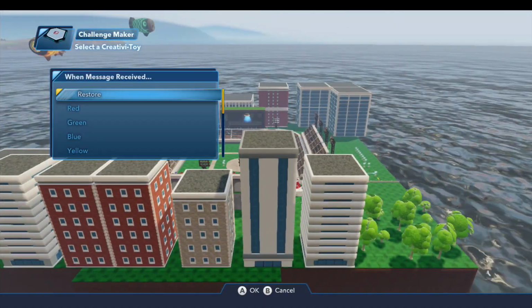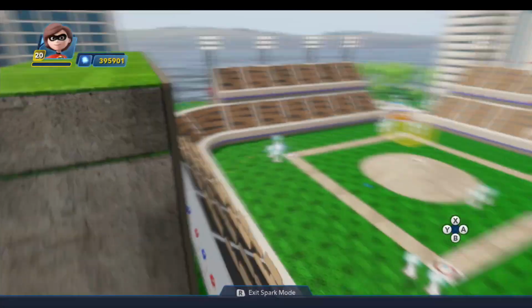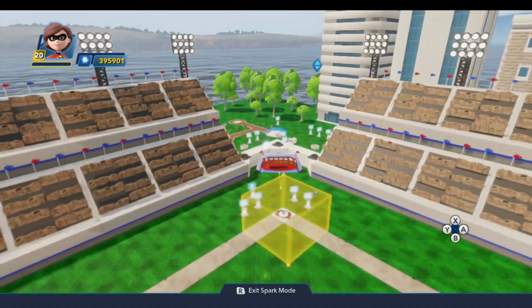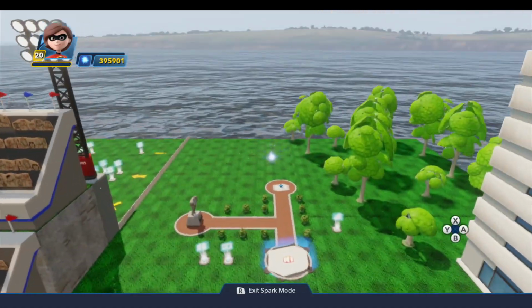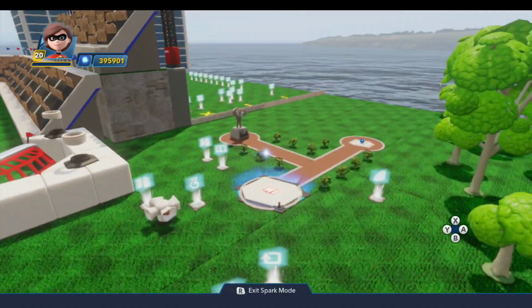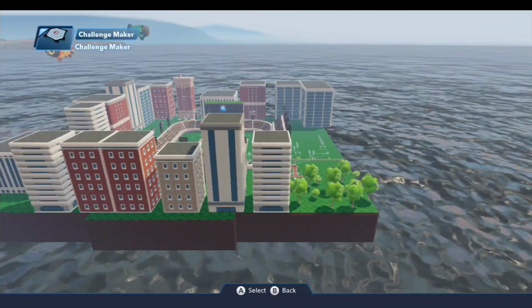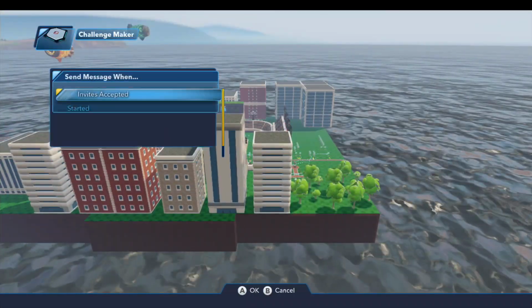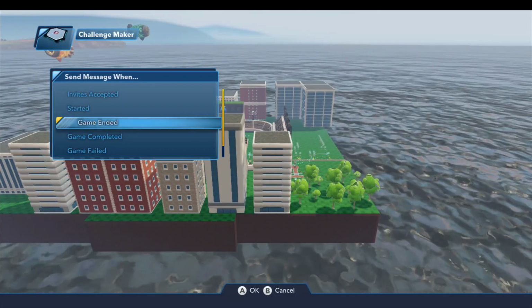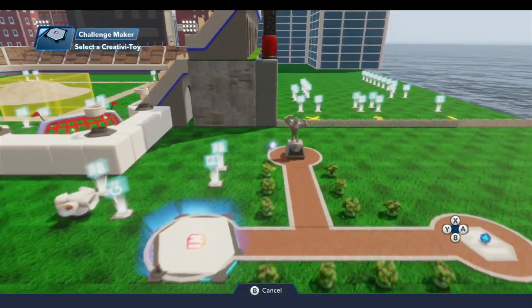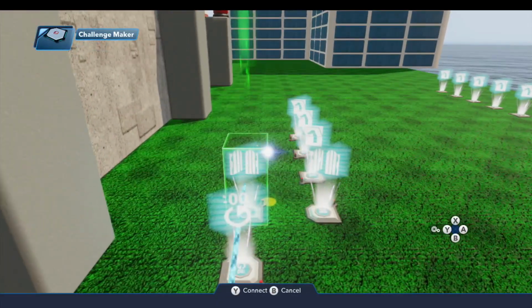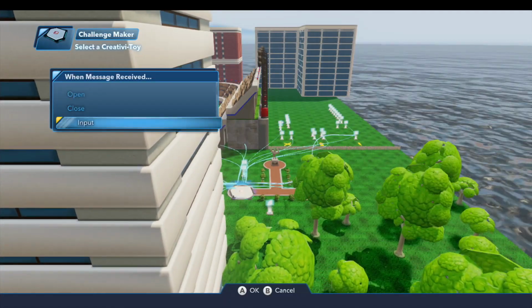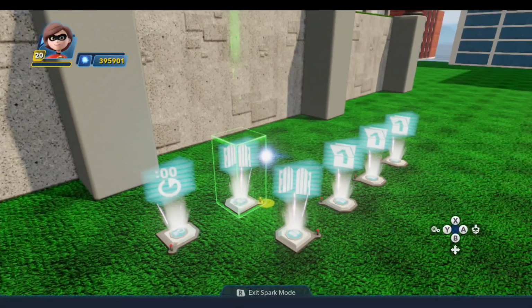And we'll do a restore on that one as well. And then we also need to clear all those other ones. So on the challenge maker, new logic connection, when the game is ended, we will reset all of the outs, so we input into the reset outs logic gate.